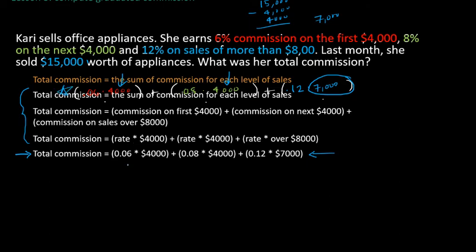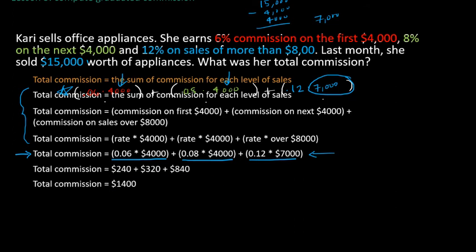And from here, simplify. And again, one last time I'll say, I recommend simplifying this number, then simplifying this, then simplifying this, which will bring you to that step. And then as your last step, just add those 3 sums together. I think that'll help you avoid calculator mistakes. Okay, that's it on computing graduated commission from lesson 3.